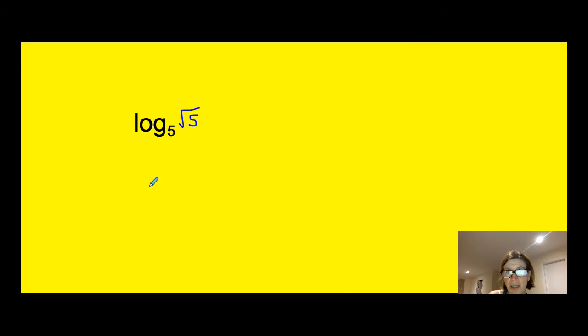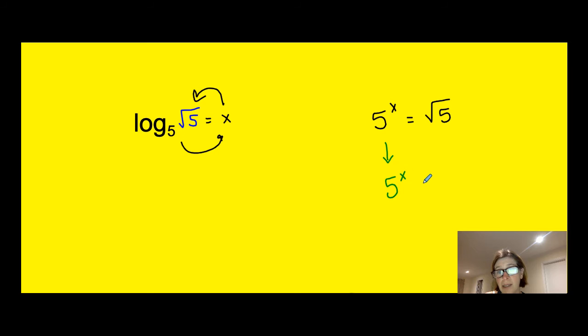All right, a little bit more challenging. 5 to what power gives you root 5? So again, thinking back to your algebra class, you could set it equal to x, and you get 5 to the x equals root 5. Well, this is harder only because you have to remember some specifics about root 5. Well, if I want to write root 5 with an exponent, I would write it as 5 to the 1/2 power. So using the 1-to-1 property, x would have to equal 1/2. Thinking about the fact that equals means is the same as, if you have 5 to the 1/2 over here, it would have to be 5 to the 1/2 over here.